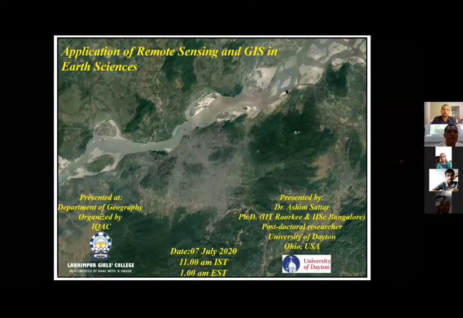Okay, so you may see the mighty Brahmaputra River, which is flowing across the city of Guwahati. If you see my cursor, this is the city of Guwahati. This is the place where I come from. I have done most of my schooling in Guwahati, me coming originally from North Lakhimpur, where LG College is located. I'm happy to interact with all of you today.